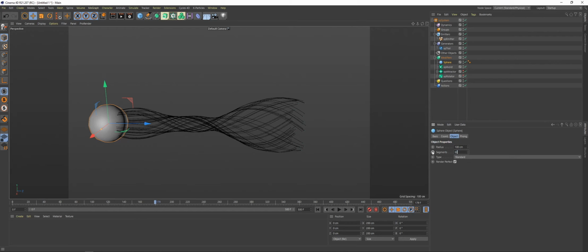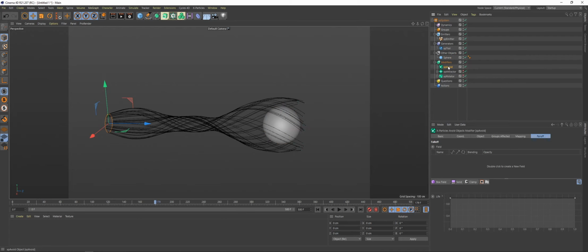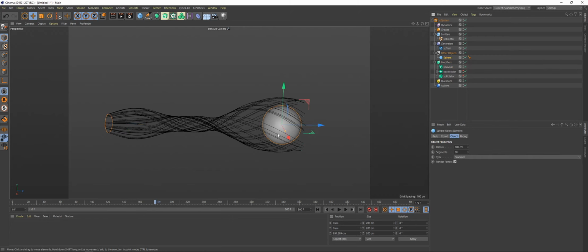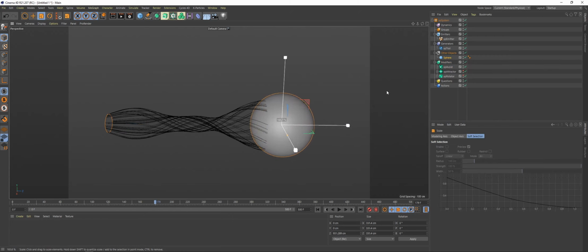Adding a sphere in, bumping the segments up to 60. I'm going to put the sphere into my other objects, just keep things clean. Under xpAvoid on the object tab, drag the sphere into there. I'm going to scale this sphere up so it's kind of cutting through these trails for now.